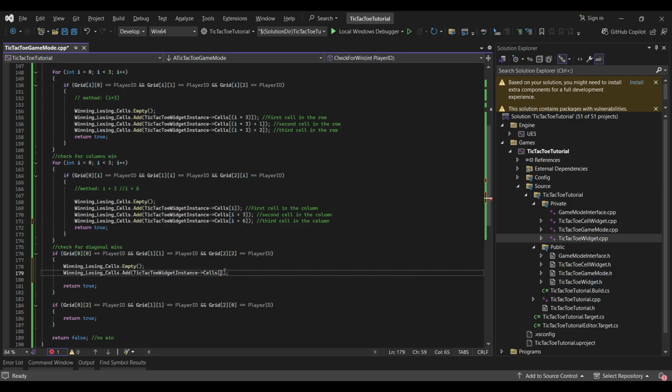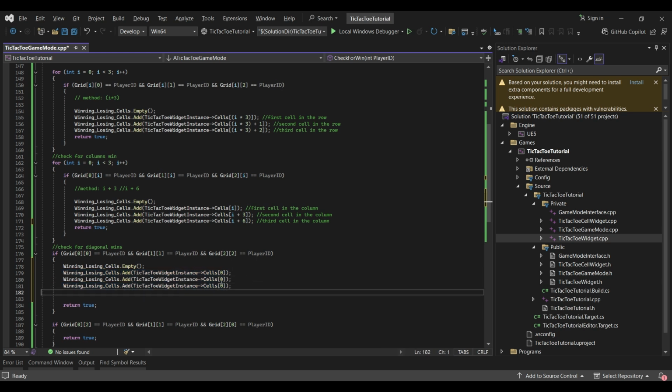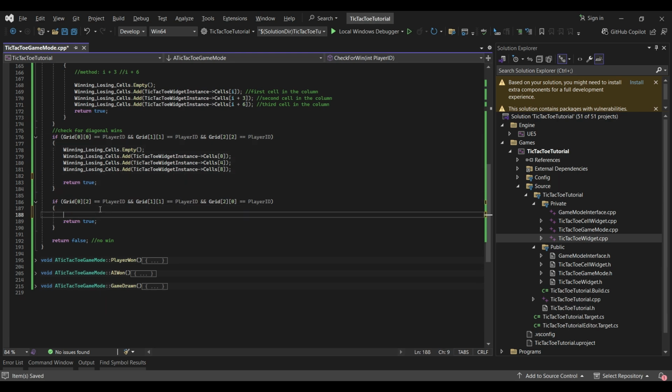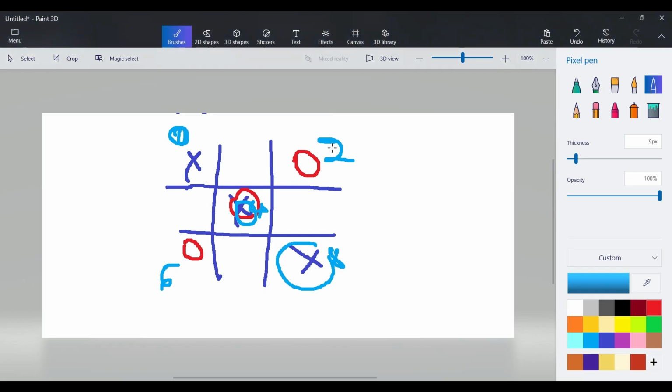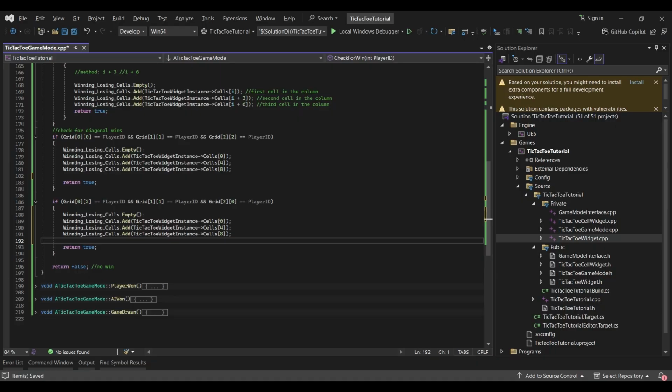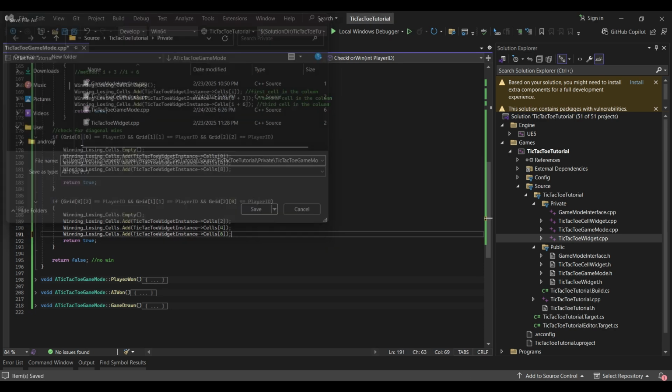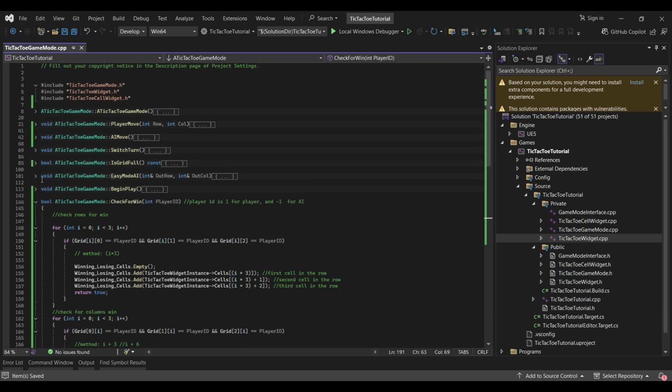And the second diagonal one has 2, 4, and 6. And that's about it. Now our winning and losing cells are added to the array.